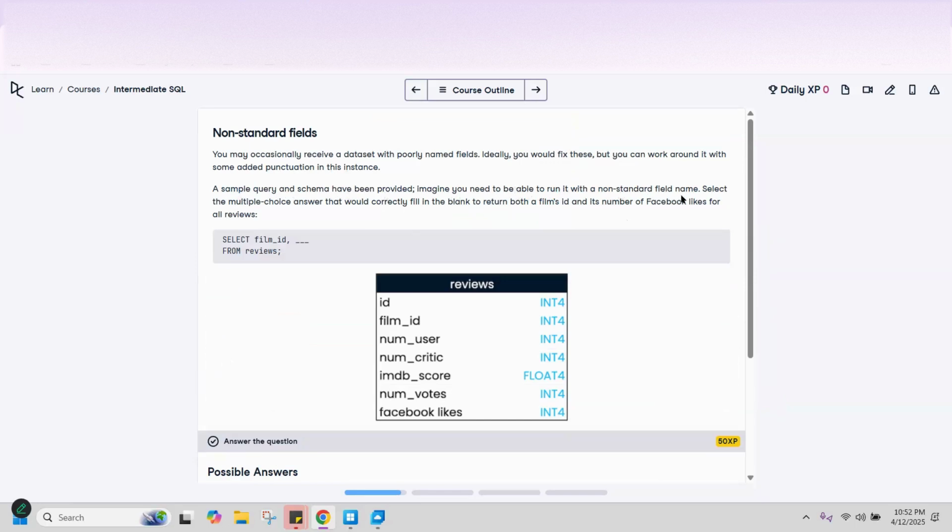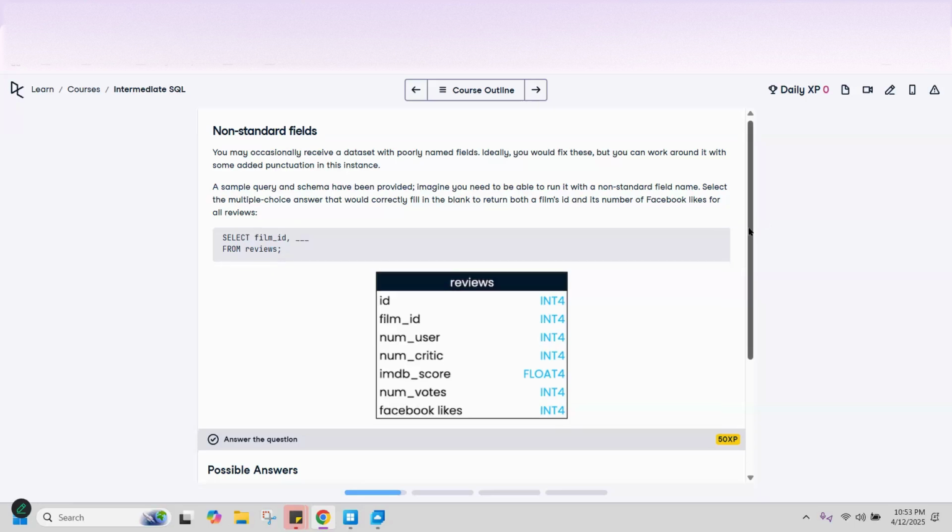So what should we write over here? Select film ID.